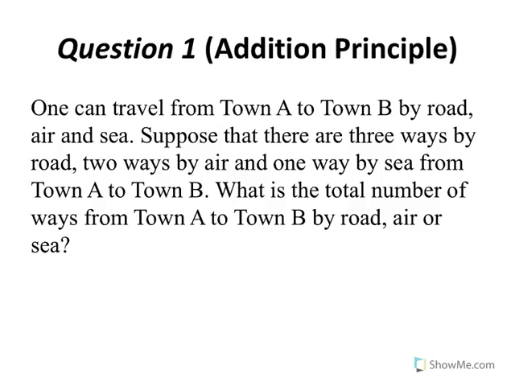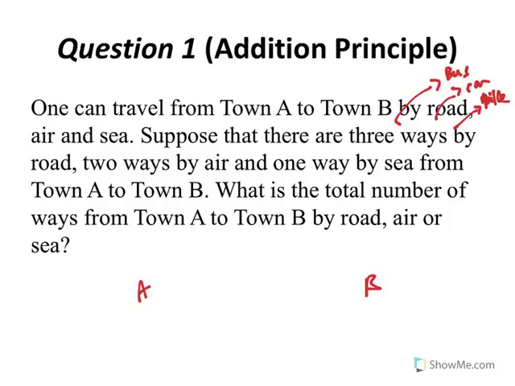Okay, first question, I know the solution is there, just hear me out, just stay patient with me. I want to go from town A to town B. Single stage. By road, I can have 3 ways. It could be that I take bus, maybe I can take car, maybe a motorbike.